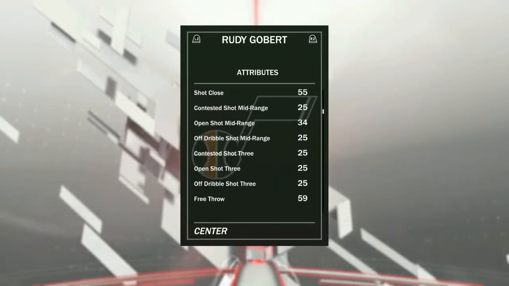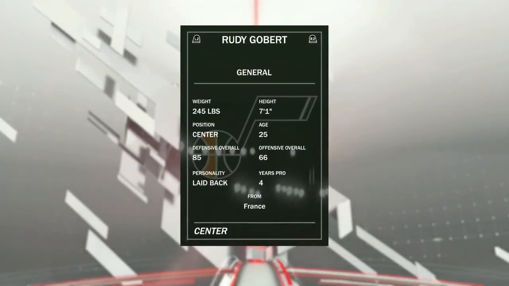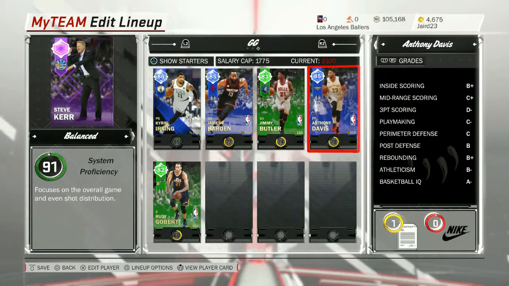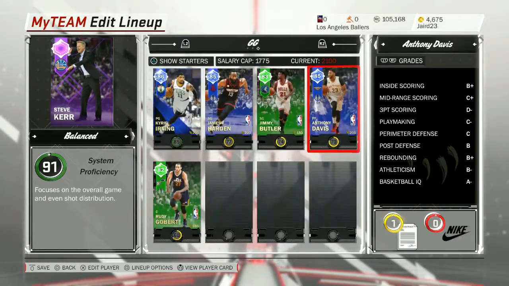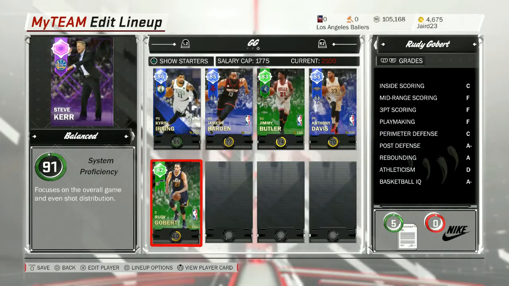85 defensive overall. He can't shoot the 3. He has long arms, so you know he's gonna get a ton of blocks. 7'1" paired with a 6'10" power forward. No one's getting across these guys. And then you also got Jimmy Butler, defensive monster. This is why I have Steph Curry here, because everyone here is a 3-point shooter, and most of the people here are defensive players. That's why I have Harden and Irving here, because they kind of suck on defense. But Jimmy Butler, Anthony Davis, and Rudy Gobert make up for that.